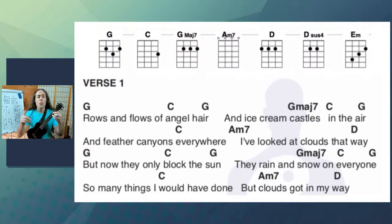1, 2, 3, 4. But now they only block the sun. They rain and snow on everyone. So many things I would have done, but clouds got in my way.